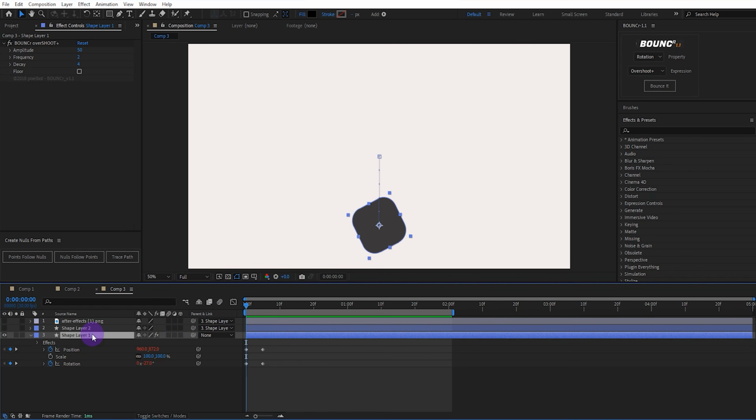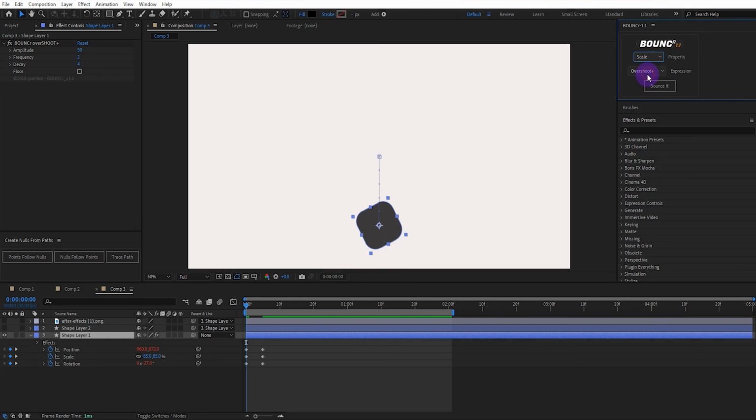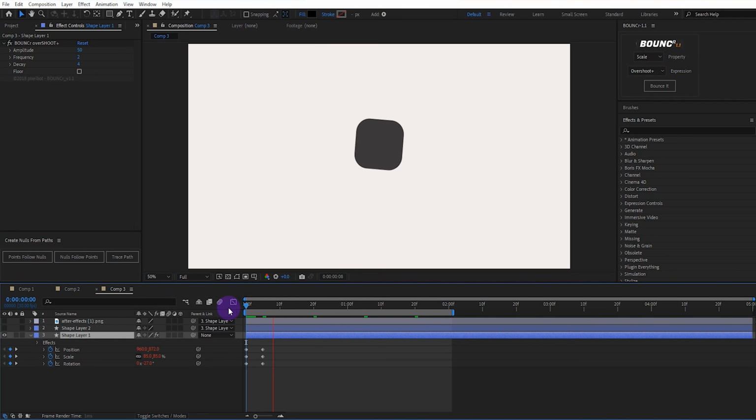Now let's do the same thing for scale. Let's set the ending value to 100 and the starting value to 85. And go to Script, select Scale, and click Bounce. Perfect. A professional animation. If we open the other layers and connect them to this layer, the image will be even better.